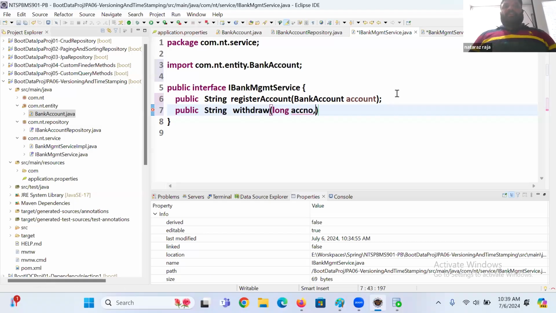Long accNo. What is this? Long account number, boss. After that, what next? Okay, double amount. Double amount to transfer, Babu. Long account number, double amount.